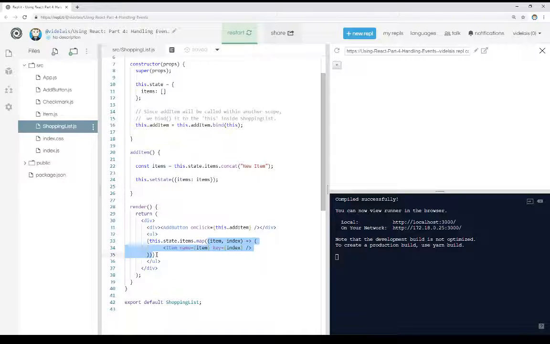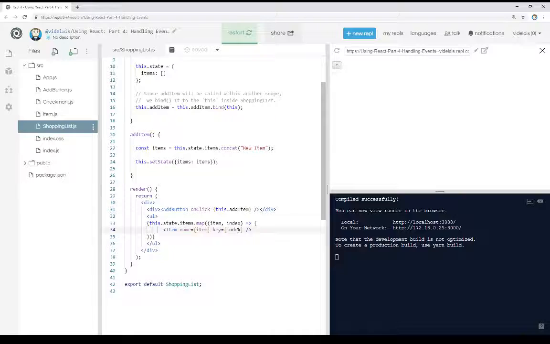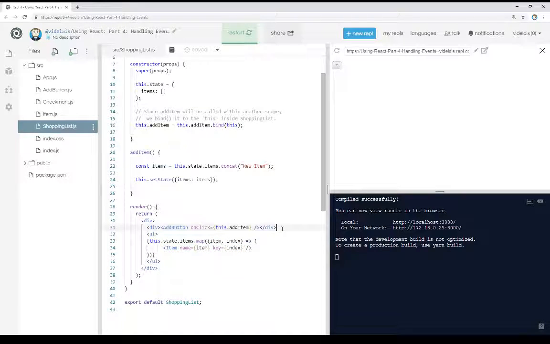So instead we're using the map on the array to map out each thing. For each thing, we're setting its own item and key as equal to item and index, and calling the Item element object each time. So let me pause for a second and let's go look at AddButton, and then I'll come back and look at Item.